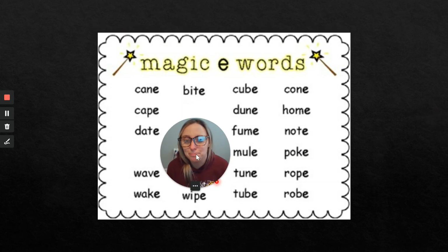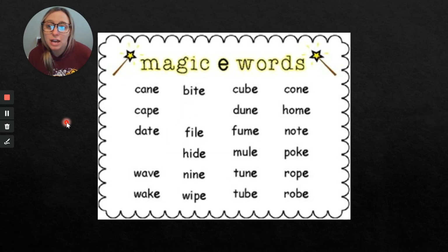Here's that same bank of magic E-words. There's a lot of things you can do with it to practice. You can read through the words, of course. You can choose some of them to write on a piece of paper and mark them with your macron and your cross through the E. You could also take some of these words and throw on a suffix S for practice. Let's choose 3 or 4 of these words if you're in another class to practice working with.